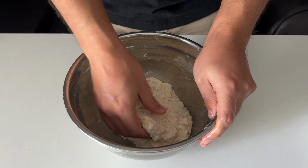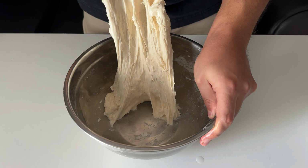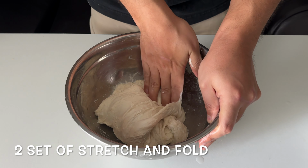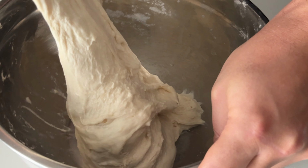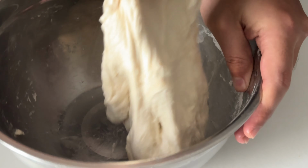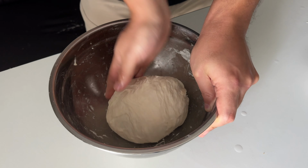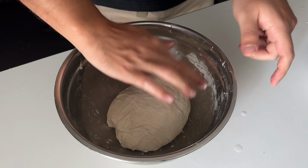Did I choose the right hydration? Am I using a strong flour? What about my starter? In my second method, after the first 30-minute rest, I'm going to give the dough 2 sets of stretch and fold, with a 30-minute rest between each set. Again, you need to focus on stretching it. Round it up inside the bowl and let it rest for 30 minutes.